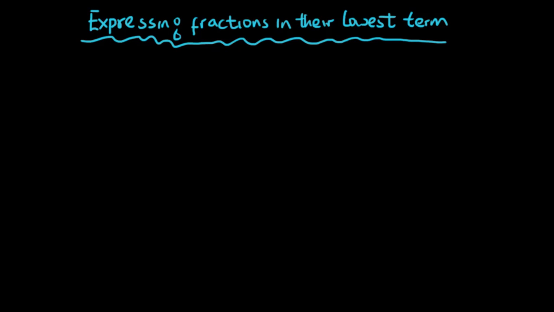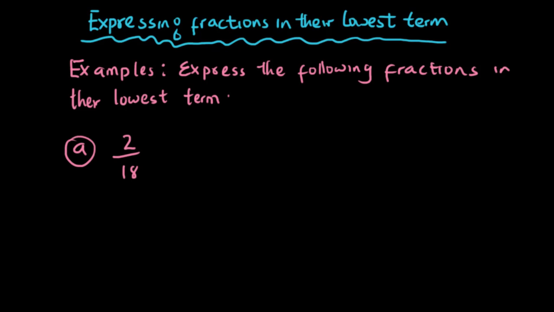In this video, we are going to be looking at expressing fractions in their lowest term. And this means dividing fractions until there is nothing left to divide. Now let's take some examples. So we have this question: express the following fractions in their lowest term. The first one is 2/18.